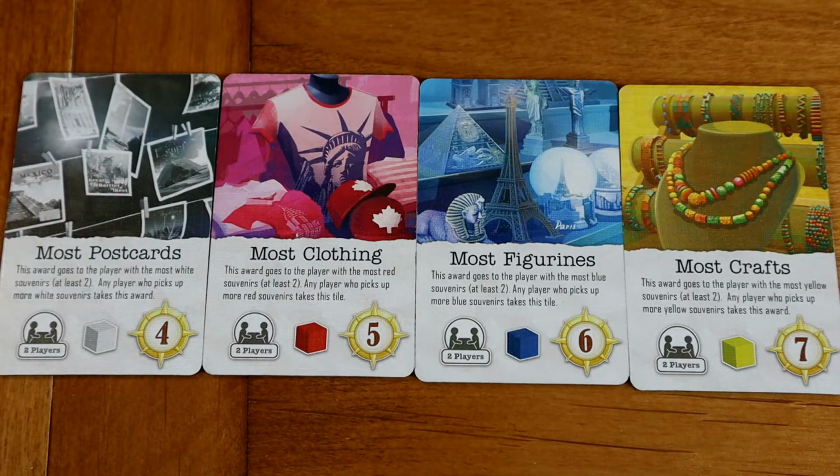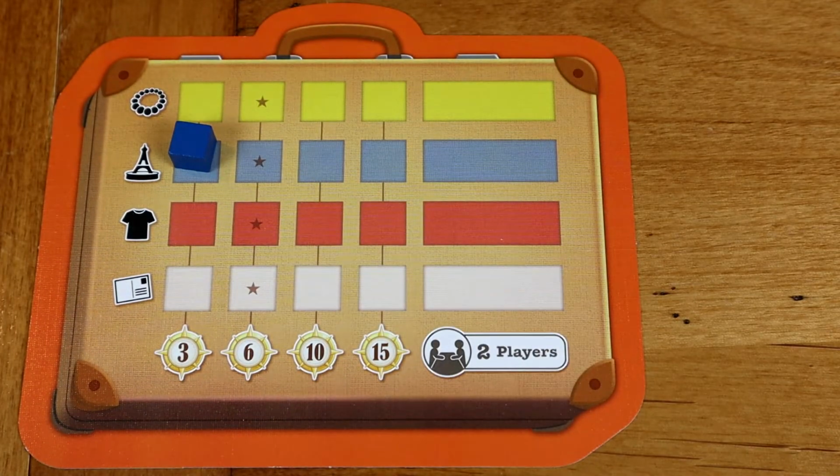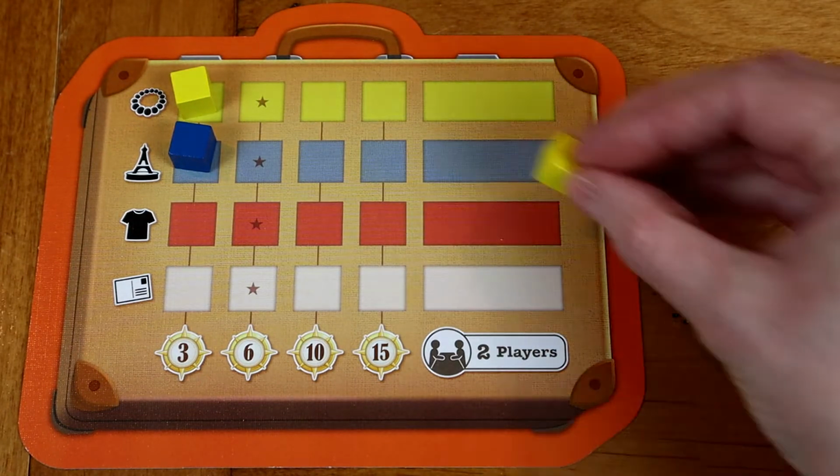There are also 2 other elements that allow you to get victory points in the game, one of which is making sure that you have the most of a particular color. There are 4 colors in the game, and the first player to reach the threshold gets the majority bonus. Someone can take that majority bonus from you if they exceed how many of these cubes you have in your little suitcase that you keep. When you go to cities or destinations and you end there, you take the cube and put it in your suitcase.